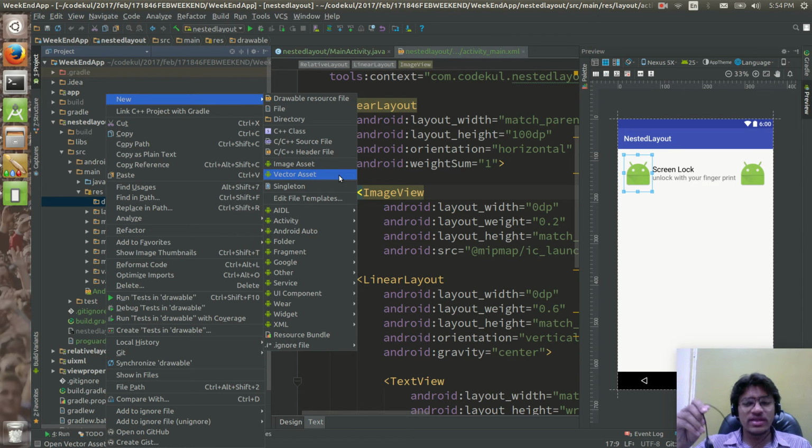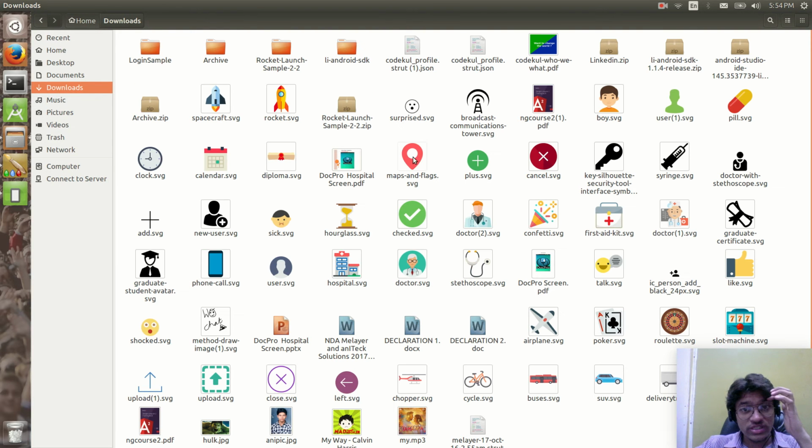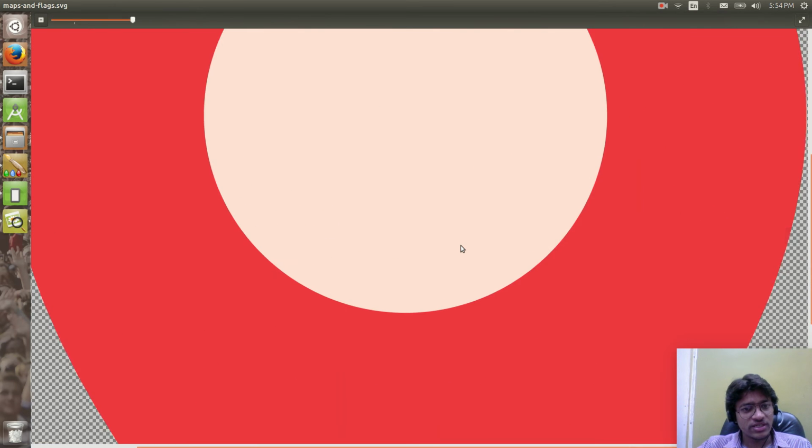Vector drawables are nothing but things which scale automatically, SVG. The format of the vector drawable is SVG, scalable vector graphics. I'll show you a few examples of the SVG. In the downloads I have, can you see this thing? Map pin is there, right? If I zoom this, can you see?